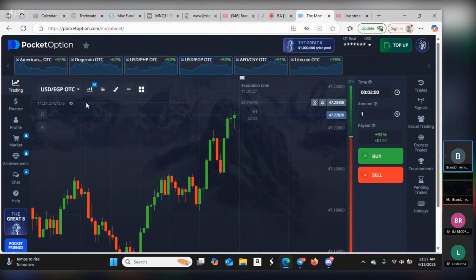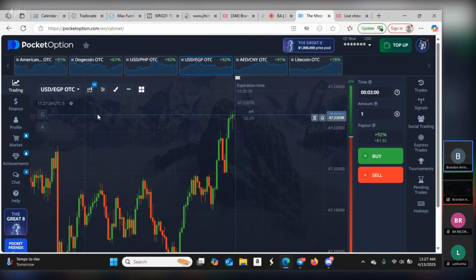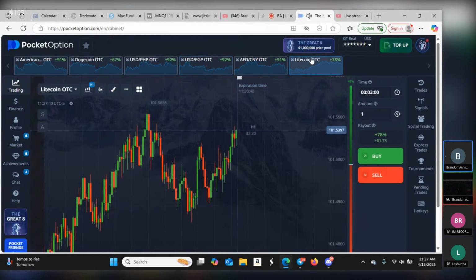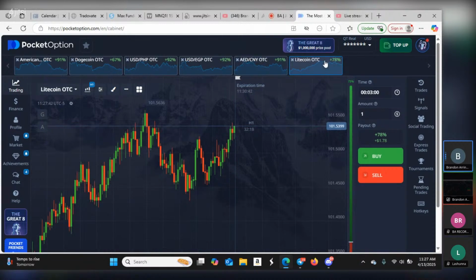Let's see. This is the pair right here. Let's see what Litecoin. So what is this? USD, EGP. Let's see. Oh yeah, I always stick to the pairs that you see how these. It just depends on the time of the day. A lot of pairs start to fluctuate.